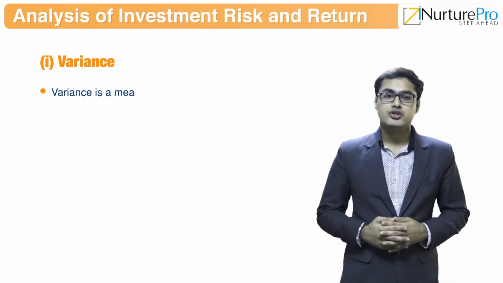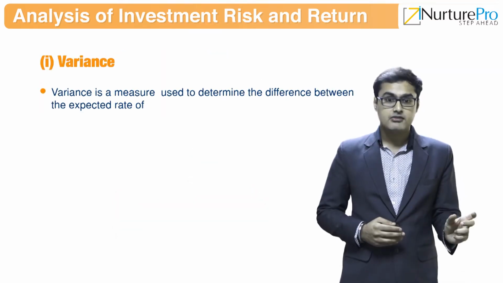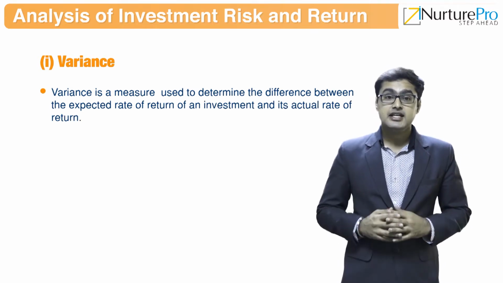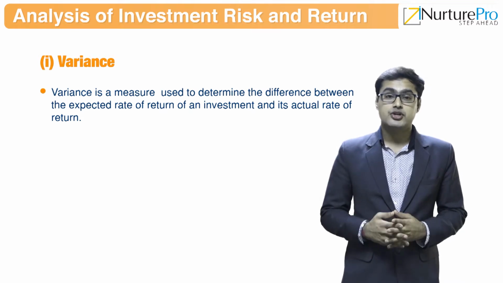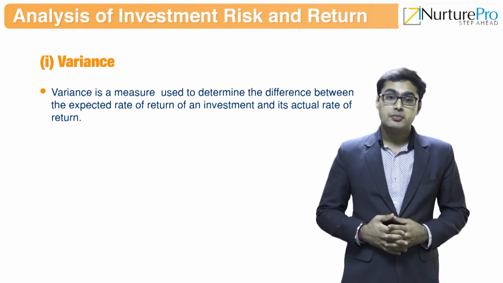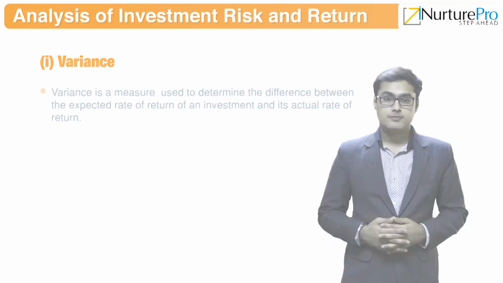Variance measure is used to determine the difference between the expected rate of return of an investment and its actual rate of return. Variance is the key parameter in investing and is used to determine the volatility of an investment. The expected value is obtained by using the probabilistic approach.